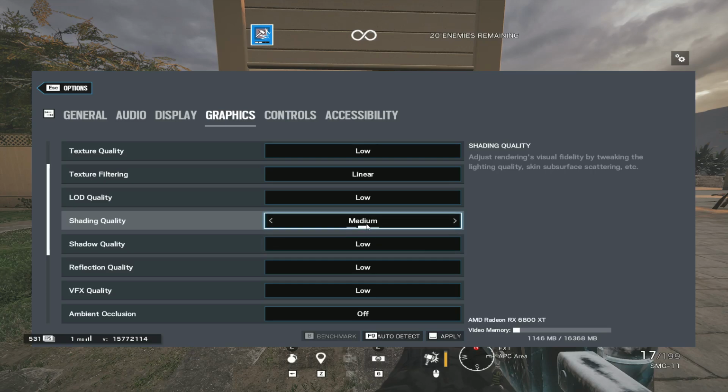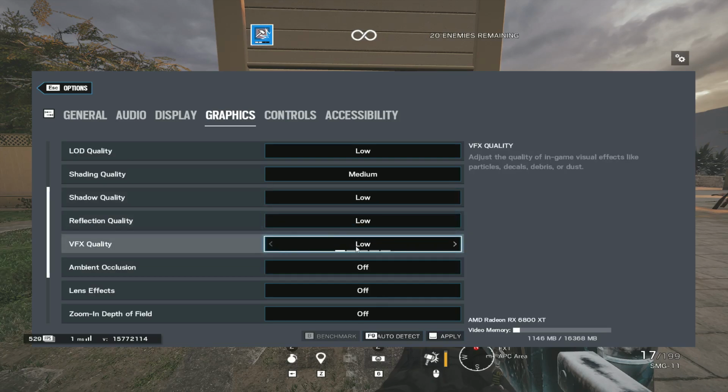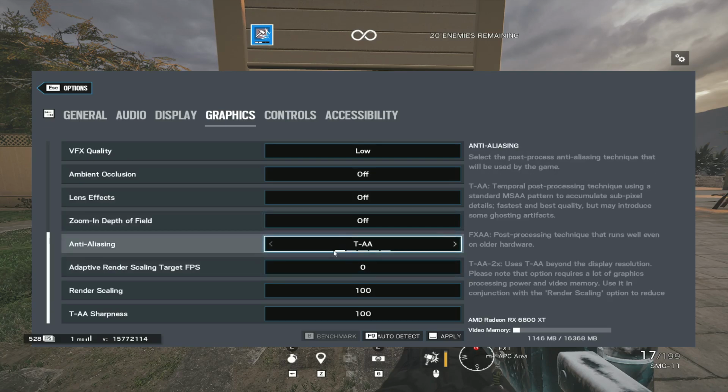Now, if you really cannot have this on, put it off, but 99 out of 100 times, you should have this on, just for the actual boost. Shadow quality, this one low, it just doesn't matter. Reflection, low. Effects, low. Ambient occlusion, off. Lens effect, off. Zoom in, off. I'm not sure why you would have this on. It basically just zooms in while you're aiming.